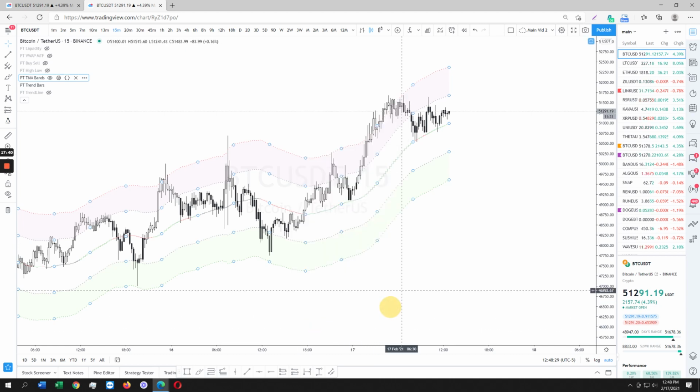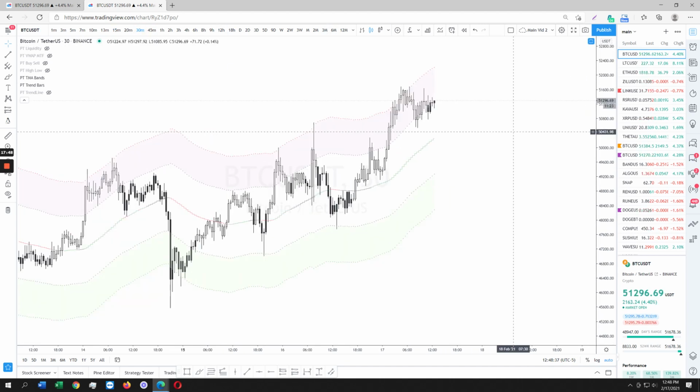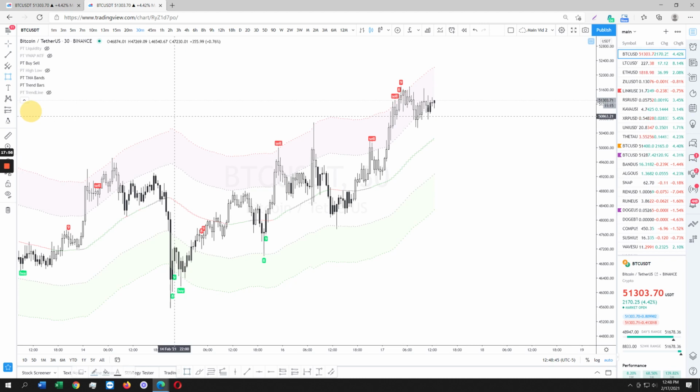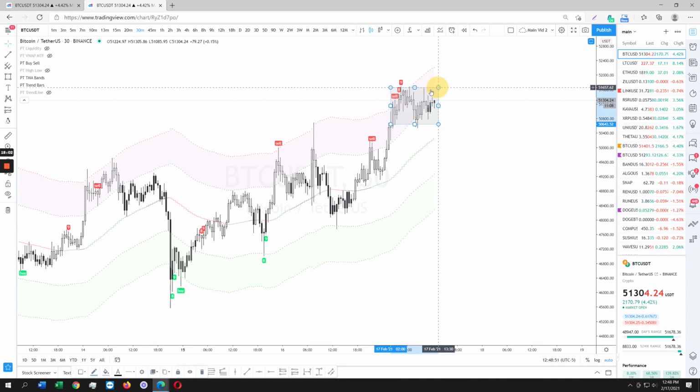Okay, so the way I use the sub: I don't use the trend bars unless it's 12-hour plus, but when I'm scalping, I love using them. It tells me that if I get a sell signal on a time frame, like I got one on the 30-minute, right? So now I know there's a potential that this whole cluster right here, even though it's flagging, could potentially be distribution as opposed to reaccumulation.